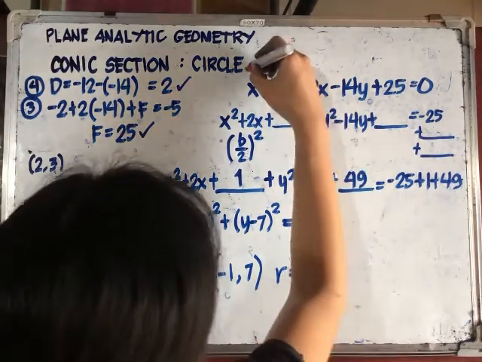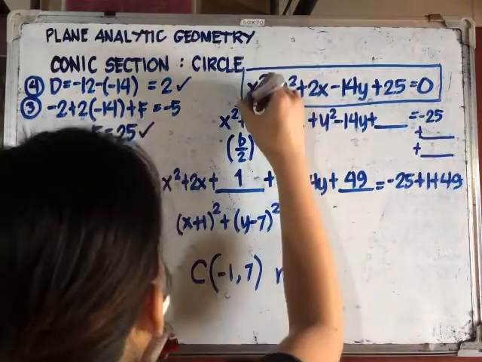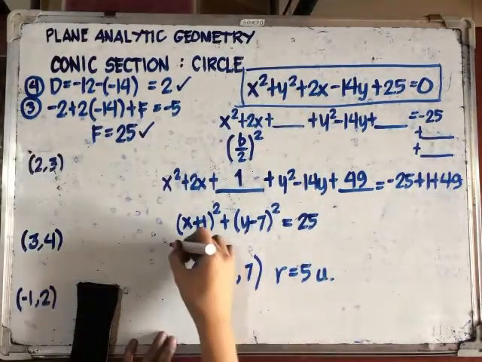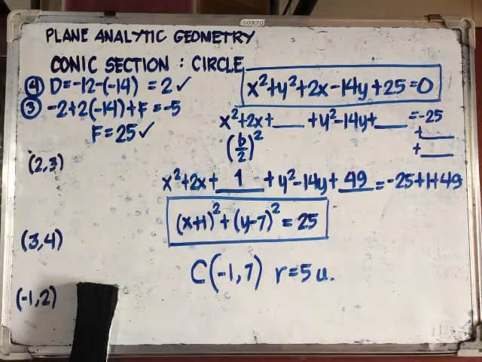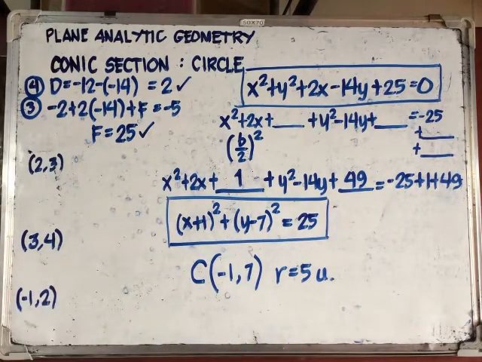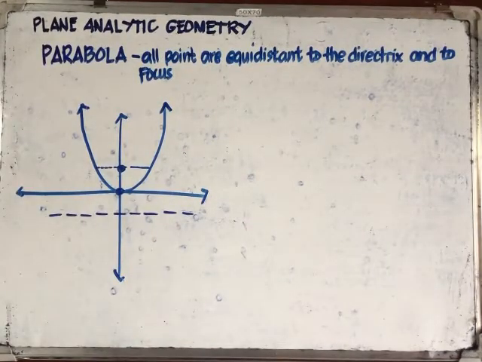But, going back to our problem, ito lang is ang final answer na. Okay? Pwedeng ganyan na makita mo or sa choices, baka ganito ang makita mo. Both are correct naman na mga values of the equation of the circle. So that's it for circle. Dalawang mga scenario na pwede mong paikot-ikutin, and for as long as you know the basics, you would know how to compute it. Okay, we have another conic section.